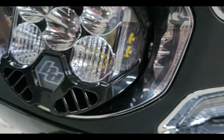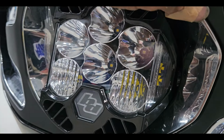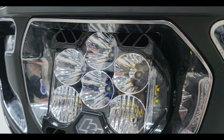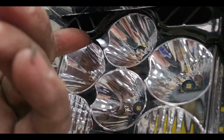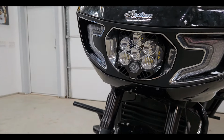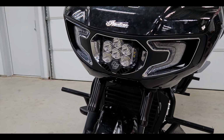And then I did cut off the top to where the sticker was at from Forever Rad. And that worked pretty good. I had to just trim a little bit more because I wanted just a hair bit of space. Which, oh man, it's perfect now. Okay, so there you go. That's the light install. Hope you enjoy.